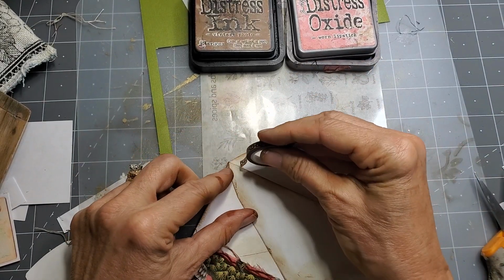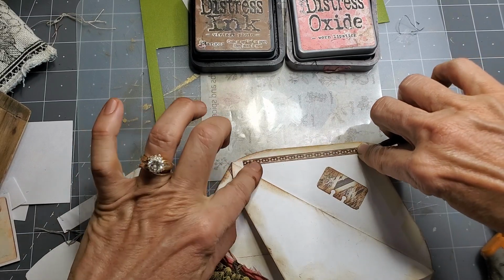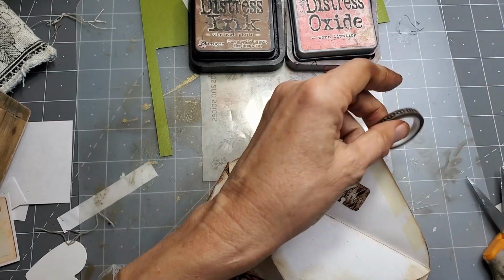Hi, Snuffers. Snuffers came back to say hello. Also known as Sunshine, my little Maltese.